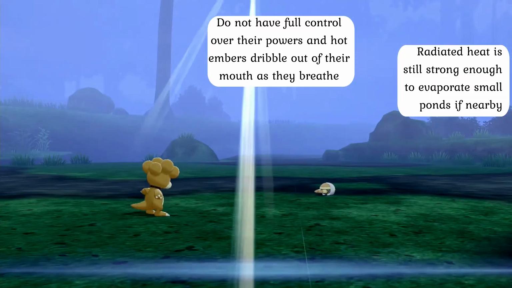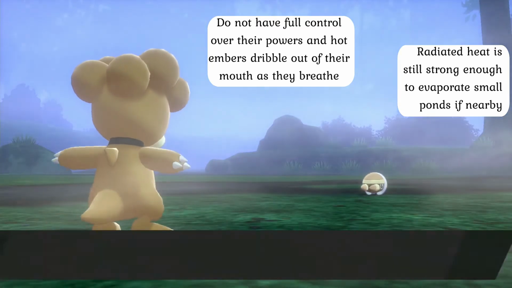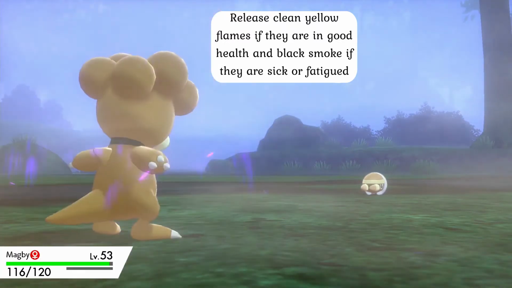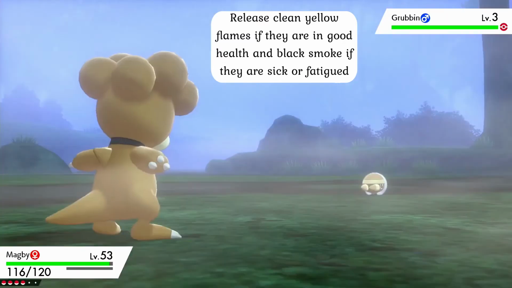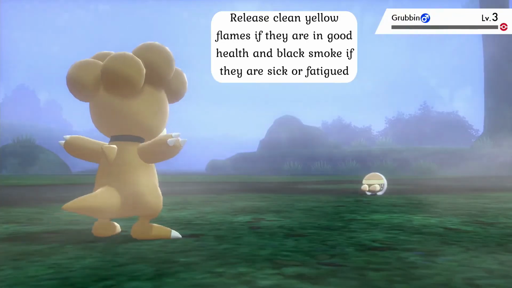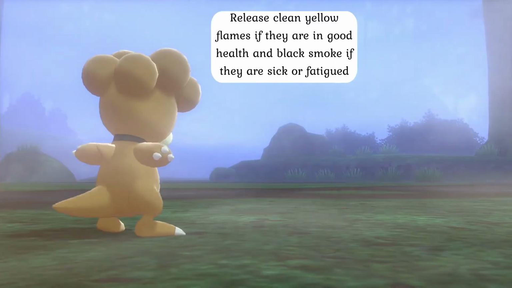Despite this, the heat that they radiate as a result of their heated forms can be surprisingly intense, enough to even evaporate a small pond if they accidentally fall into one. In addition, failed combustion reactions are quite common when Magby are fatigued, causing them to spew out black smoke with every blast of fire. This is actually one of the few sure ways of determining a Magby's health, as healthy Magby will spew out clean yellow flames every time they utilize their combustion organs. The high blood temperatures prevent any other sort of basic medical diagnosis from being easily determined.